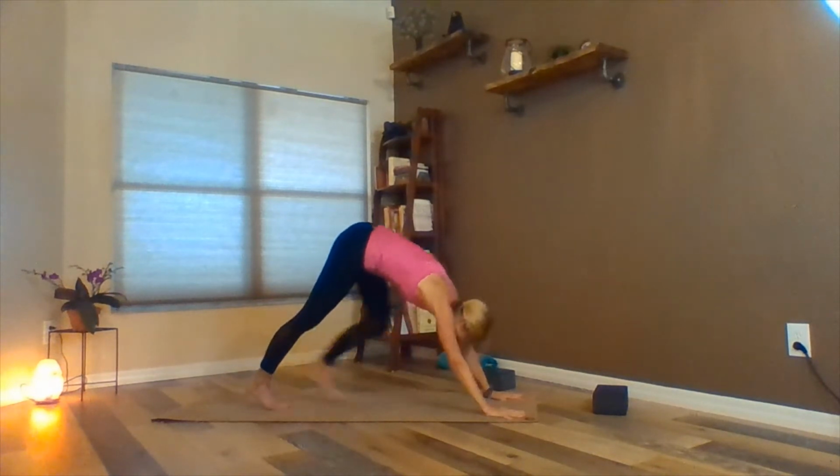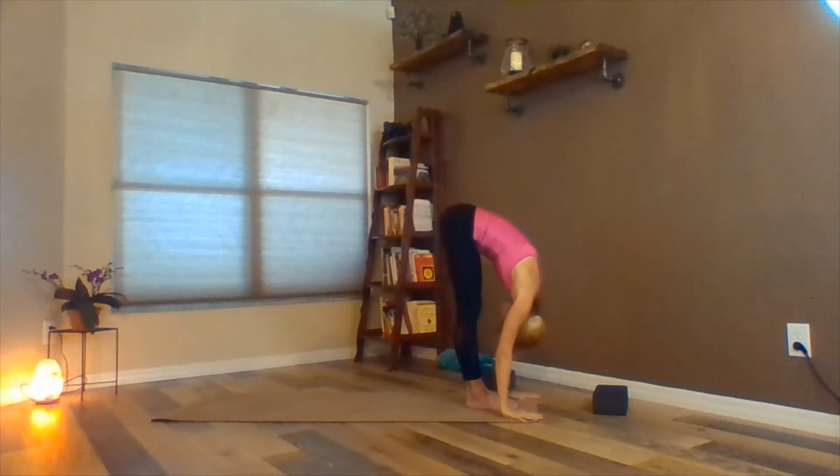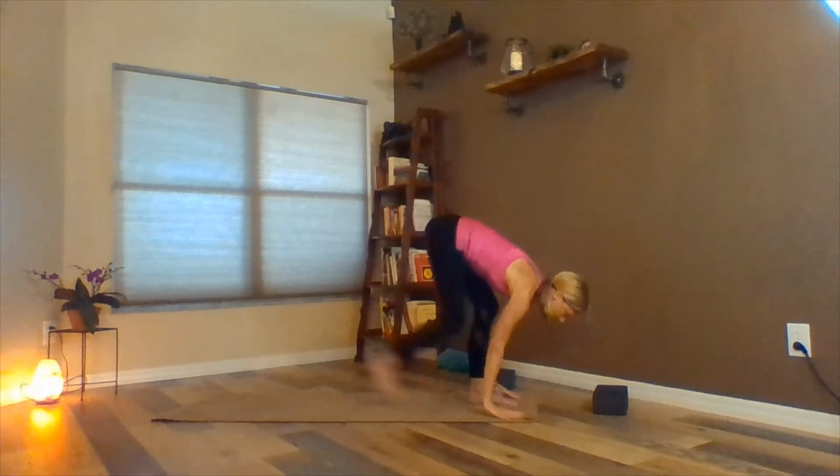You can do this. Take a couple breaths here. Step your feet forward. Inhale, followed with exhale. Root to rise. Inhale, prayer, hands, exhale. Right arm out to the side, circles to the left. Left arm out to the side, circles to the right. Inhale, the arms up overhead. Exhale, Uttanasana, forward fold. Half lift, inhale, Vinyasa, exhale.